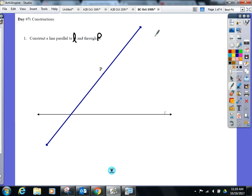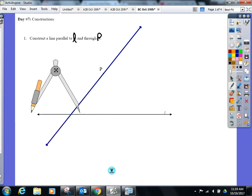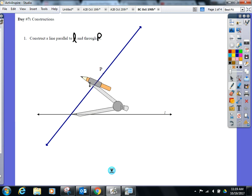All right, so first step. Put your compass on the vertex of the angle you're copying, and make an arc through the two rays.